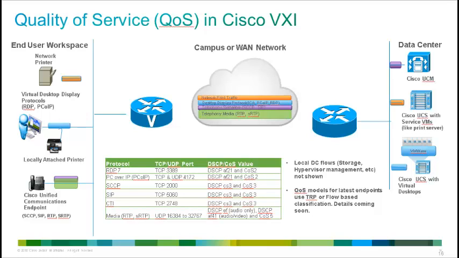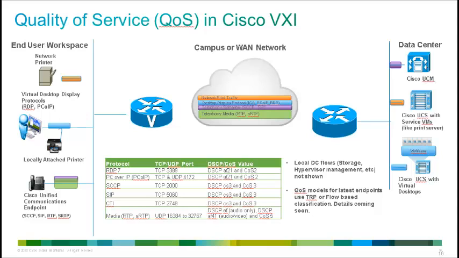And this is by virtue of the fact that we're separating out the media and signaling from the display protocol, so we can write and mark QoS policies because it's going in clear, not within the display protocol. Typically, we have seen display protocols like PCoIP, which is a single stream flow, where all the channels are merged within PCoIP. Based on the clear text header, we can identify the packets of what's going on within PCoIP and write policies. That's how, from a PCoIP perspective, we can do the QoS policy.